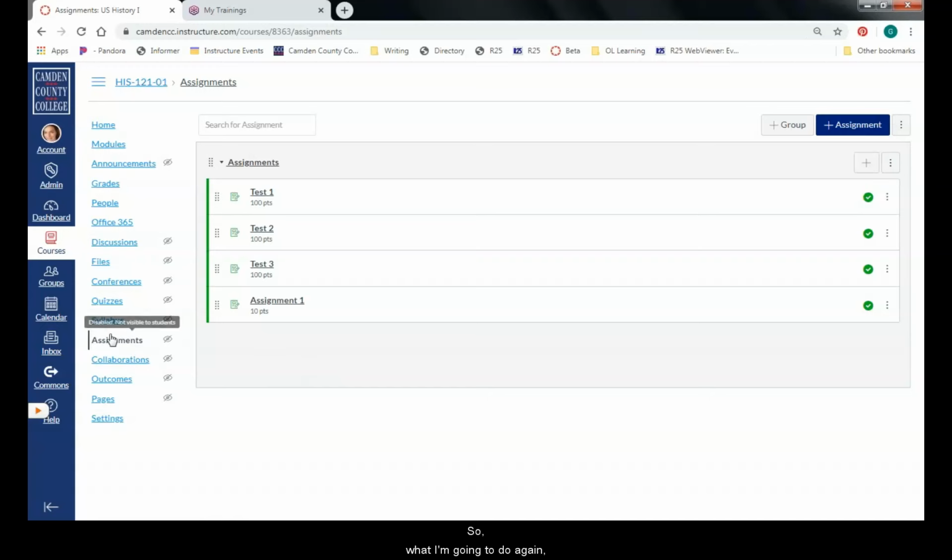So what I'm going to do, again, I'm in my Assignments tab here, and I am going to click on my assignment settings. Canvas calls these 3 vertical dots a kebab. It took me a while to get used to using that word, but I guess I'll use it because I don't have a better one. So this is how we get to our assignment settings. I'm going to click on my kebab, and then I am going to click on this assignment groups weight button here.